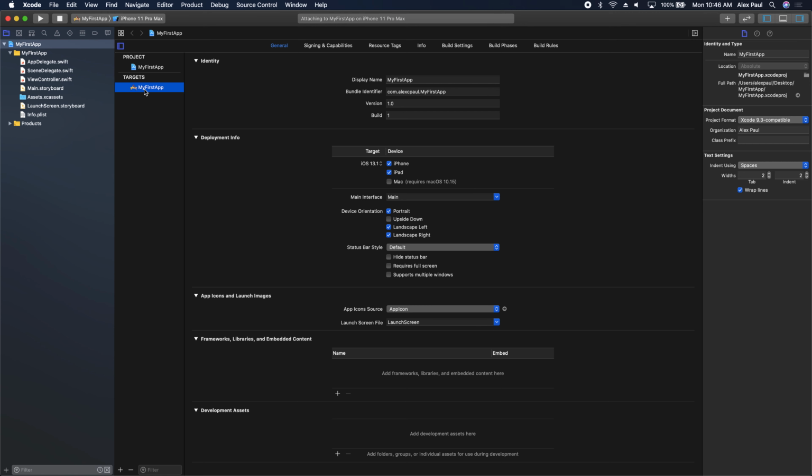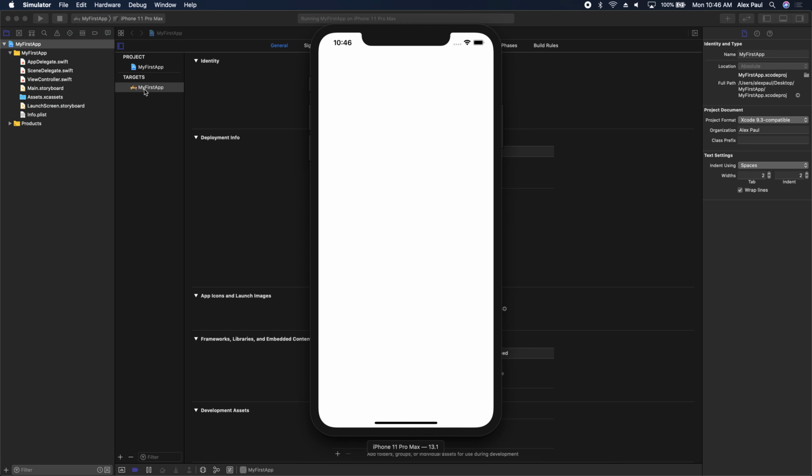When it successfully ran, you should see an iPhone pop up on your screen. Yes? Like mine? So here we have the simulator running. This is the iPhone simulator, it simulates the iPhone. For now, this is our first app. It doesn't do anything, but that's our first application. It's a white screen. It's awesome. We could ship it. No, we can't.